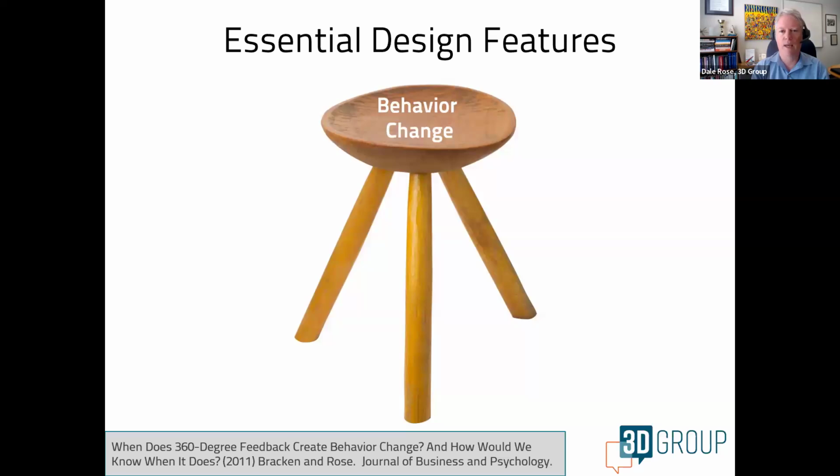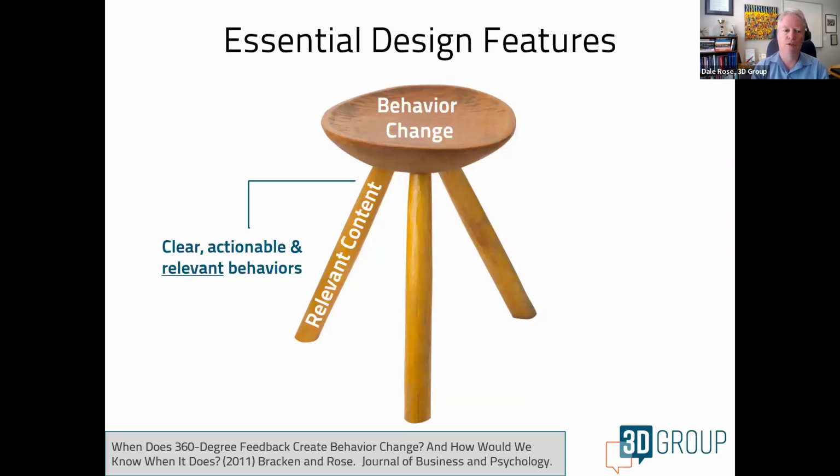Well, the first one I would say is don't overlook content, right? So, what are the behaviors that leaders need to exhibit to be successful in your organization? And if you look at our book on strategic 360 feedback, that should be defined in the context around your business strategy. So, what behaviors do your leaders need to exhibit in order to achieve the strategy that you have before you? And can you create clear, actionable behaviors that are relevant to that context to give people feedback on? So that's absolutely number one. Make sure you're giving clear, relevant feedback.